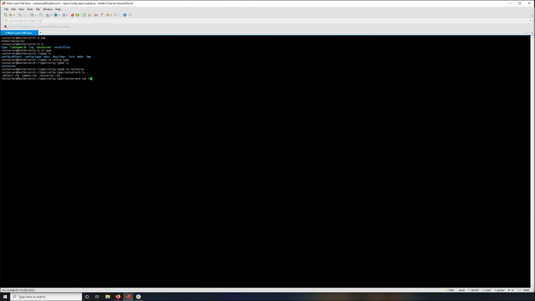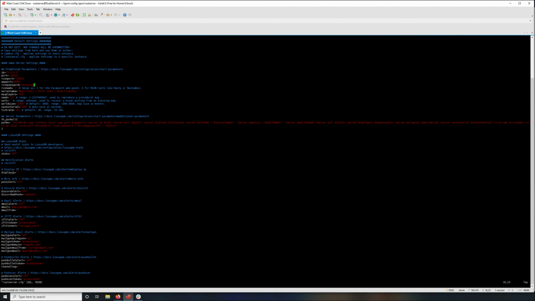I'm going to use Vim. If you're in Windows, you can just use Notepad. If you are in Linux and you don't want to use a native tool, you could use WinSCP, connect to your server, and then use Notepad. I'm just going to use Vim. It's easy. So I'm in there now, and in here is where you change the server name and set the max players and the seed.